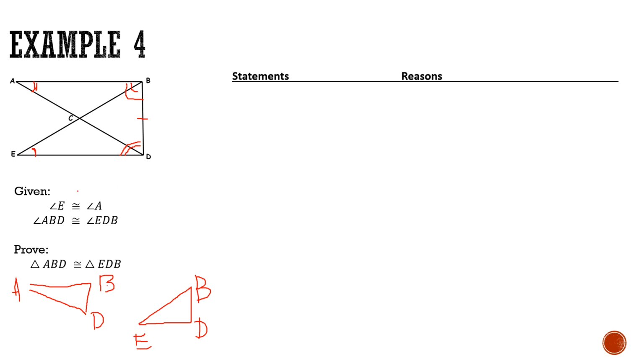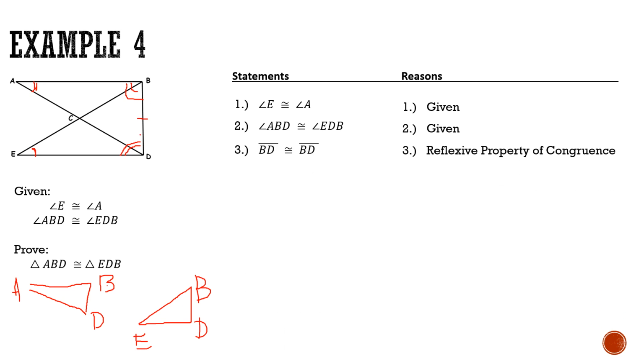This is actually a very short proof. So we've got angle A is congruent to angle E. That's a given piece of information. We've got angle ABD, which we talked about here. ABD is congruent to EDB. And that's marked in our picture. That's a given piece of information. And then we had this side. BD is congruent to BD. Well, look, there's my angle, side, angle. So basically, this proof is done with one extra statement. And that's angle, angle, side, excuse me.